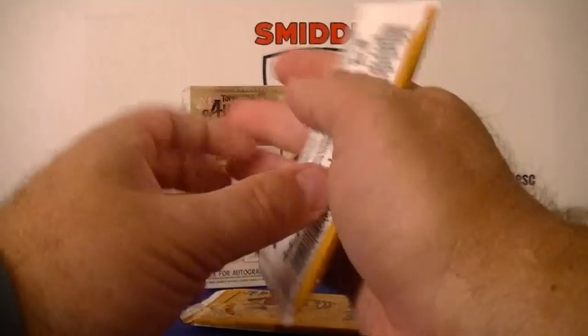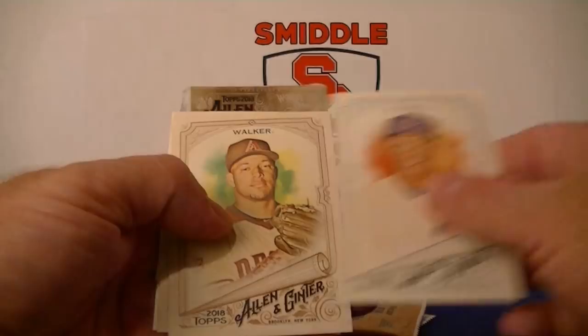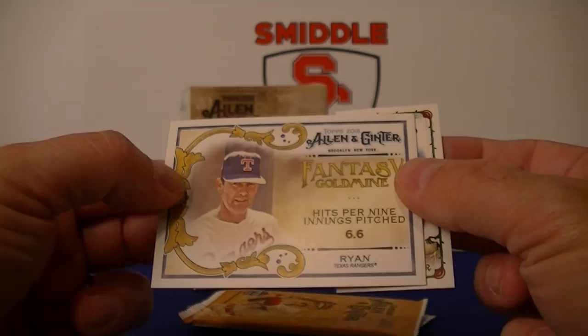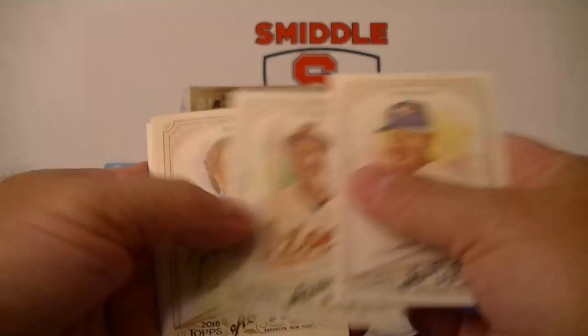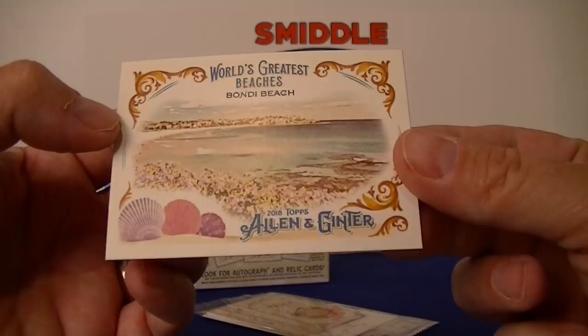Alright, pack two. Moustakas, Addison Russell, Walker, Stevenson, Polo of Fears. I ain't gonna say it, I'm sure it's a fear of clowns. Nice. Fantasy Goldmine. Hits per 9 inning pitch, 6.6. Nolan Ryan. Alright, last pack before we go to the gold minis. Ooh, I like the gold mini on top. Strowman, Machado, Smith, Raymond. We got a black border, Joe Panic. And World's Greatest Beaches, Bondi Beach. Australia, yes.